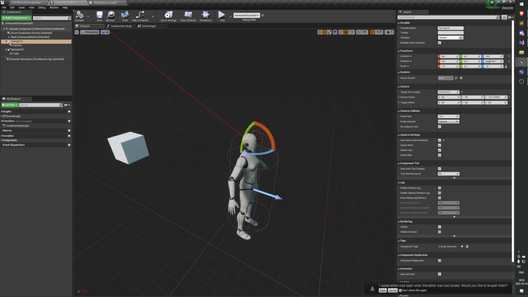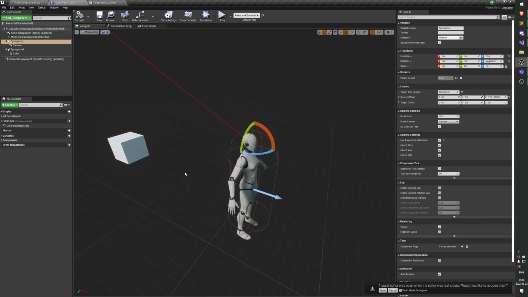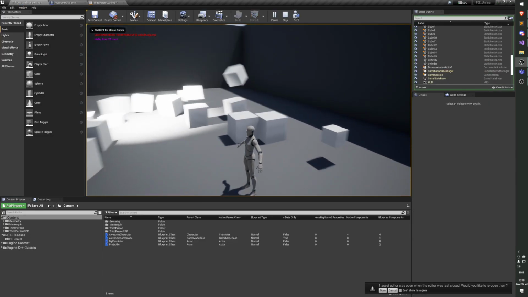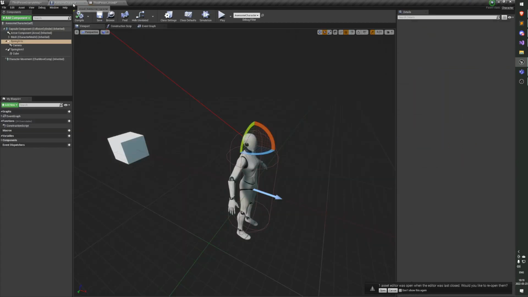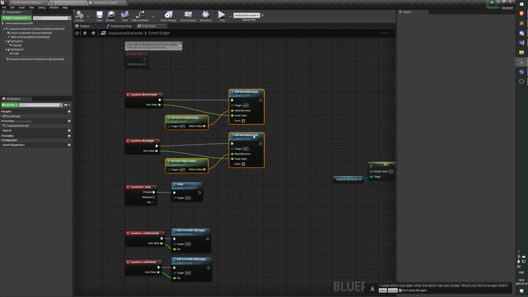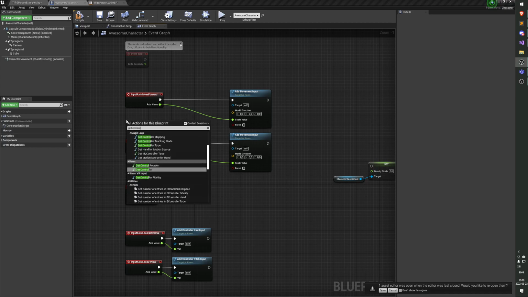So that's doing its own thing right now. But of course, the actor doesn't follow that at all. The actor is just doing its actor thing. So it's never going to rotate. It's just kind of like, I have this rotation, I'm looking this way. And that's just the way it's going to look. So that's why we have to be a little bit smarter in our event graph here, where we want to actually apply these movement inputs. So instead of using actor forward and actor right vector, which could point anywhere, depending on whatever the actor feels like doing right now, what I'm going to do instead is call get control rotation.